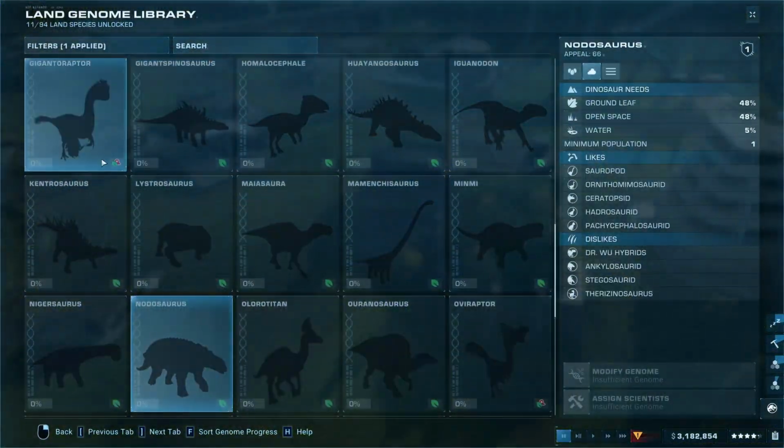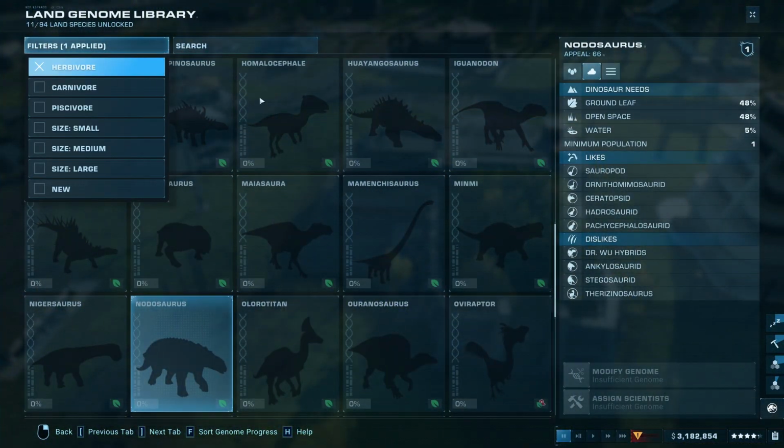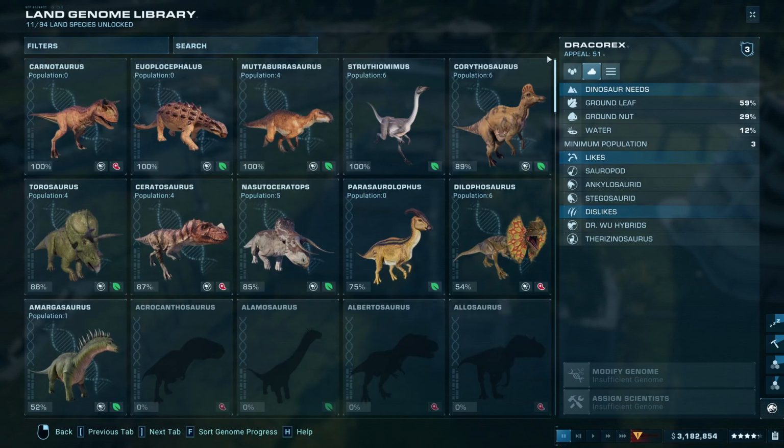Let's go into the hatchery. Let's remove all the filters. Go back up to the top. So we'll get this guy in somewhere else. Same with him.